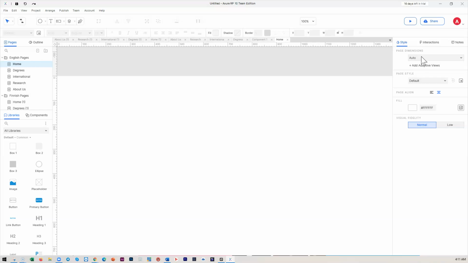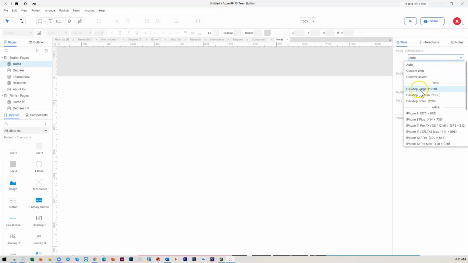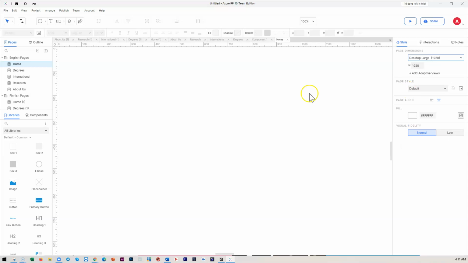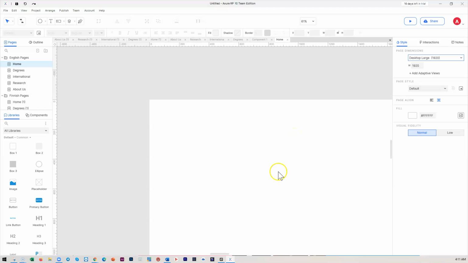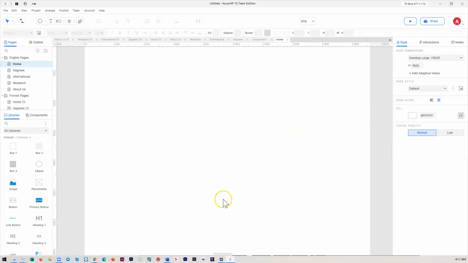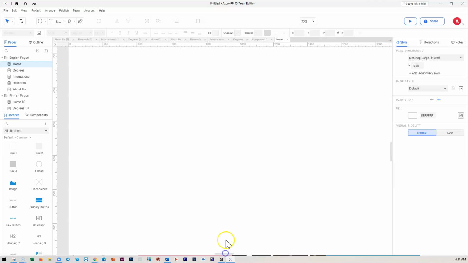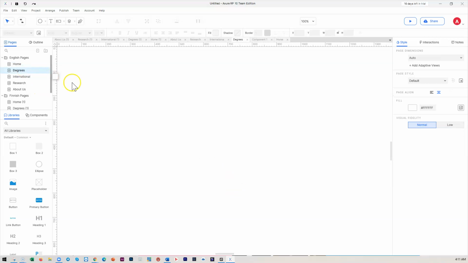So here we can say that we are doing desktop large. If we just press control and make it a little bit smaller, it will be something like this, or maybe a bit bigger here.